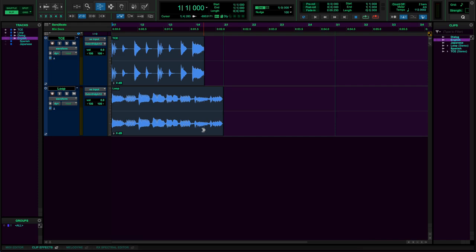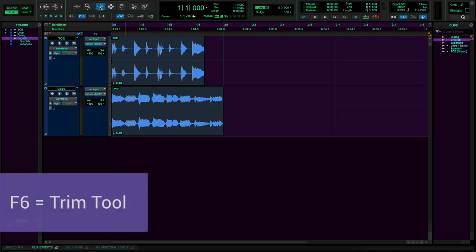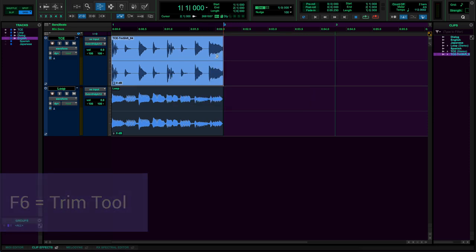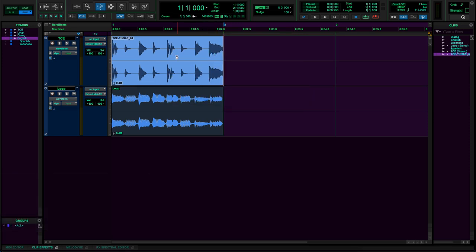On the TCE track, stretch the clip at the beginning so that it's exactly 1 measure. So we're going to want to be in our TCE tool, which you can get to using the F6 key on your keyboard. You also are going to want to be in grid mode, so I'm going to hit F4 to go to grid mode, and we're going to stretch this for a value of 1 bar. We then need to repeat this stretched clip a total of 7 times.